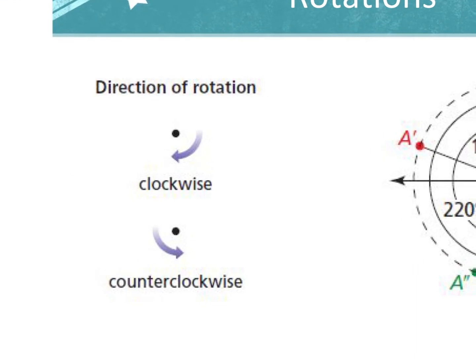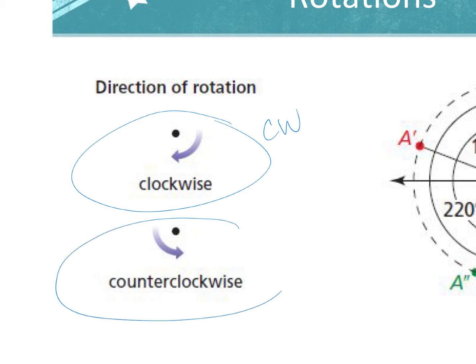So, also what depends is your direction, okay? Have you guys noticed, like, how many of you have done manual labor before? And you've screwed something into a wall, right? Have you heard righty-tighty, lefty-loosey, okay? Those are angles of rotation. So if you rotate from the top to the right, that is what we call clockwise, okay? And I'm gonna abbreviate in this lesson as CW, okay? Clockwise. If you rotate from the top to the left, in other words, lefty-loosey, it's considered counterclockwise, which I will abbreviate CWW, okay?